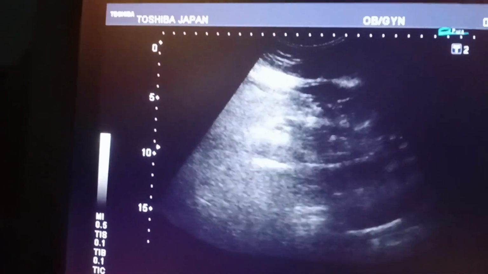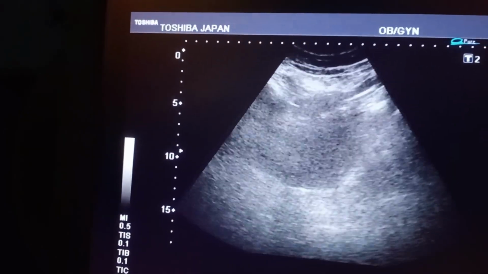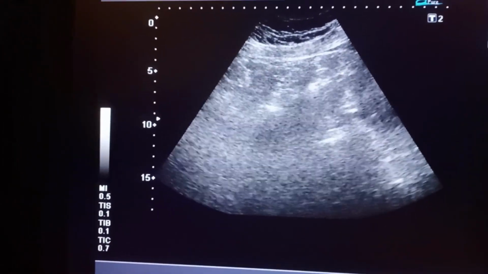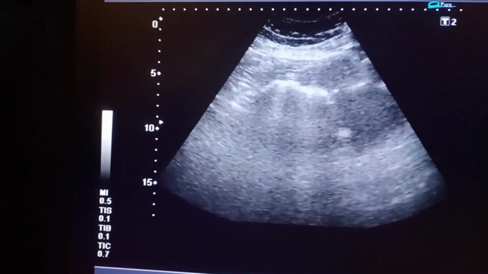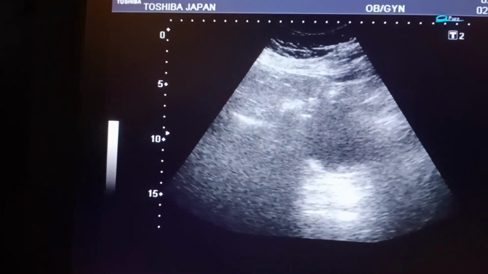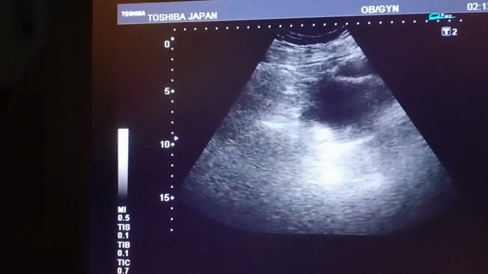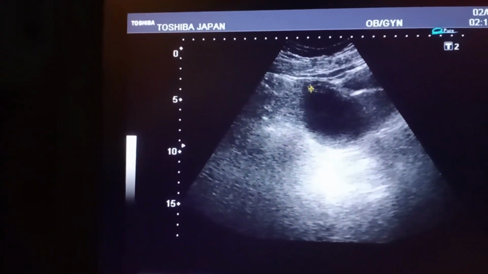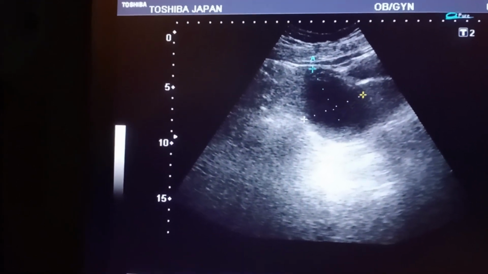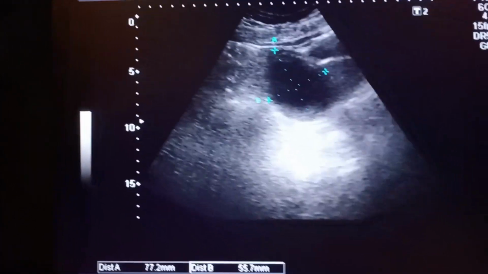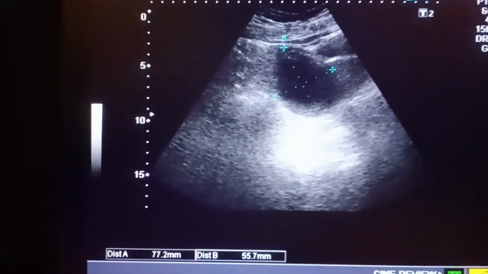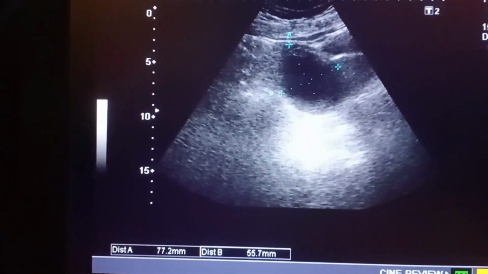So the cause of the pain in the abdomen, especially on the right side of this lady, is due to cystic swelling in the right adnexa, and if it is not relieved by medication, the patient usually ends up with an operation in the form of right salpingectomy plus oophorectomy or simple cystectomy. So this is a very good case.